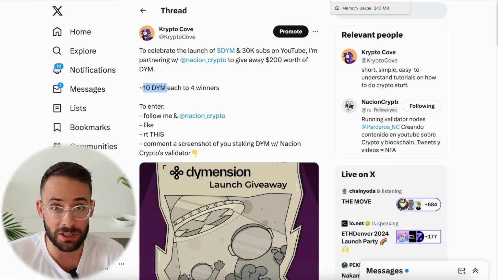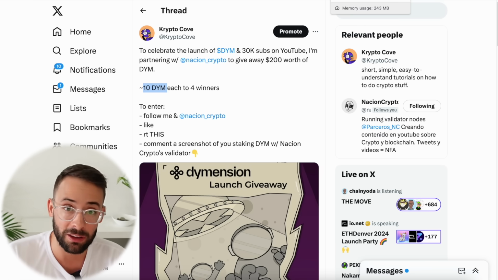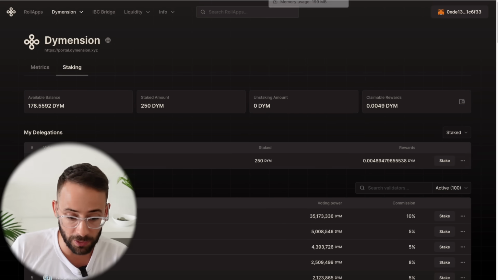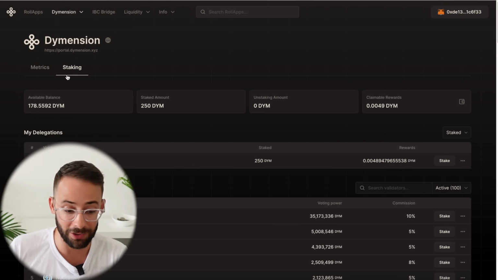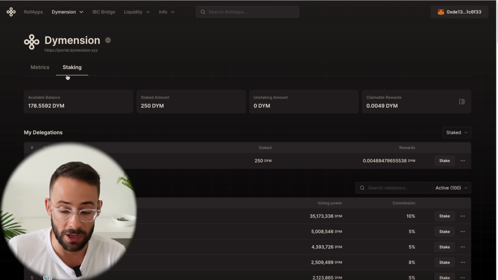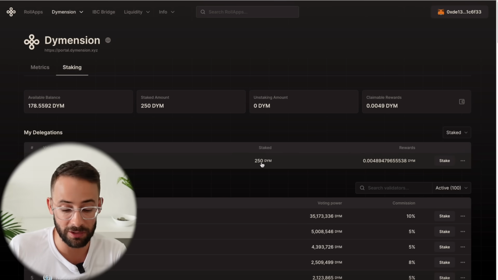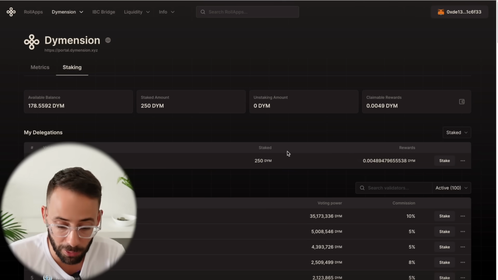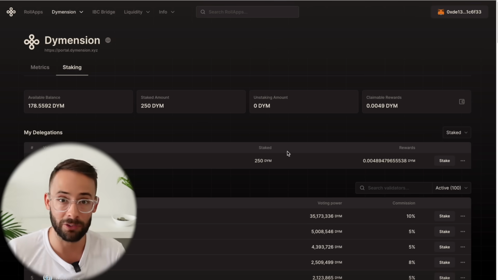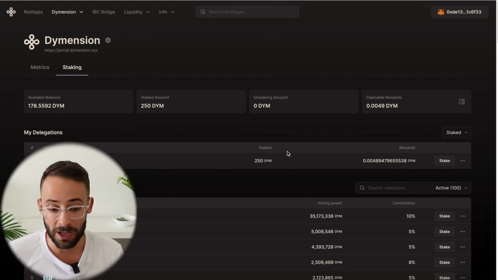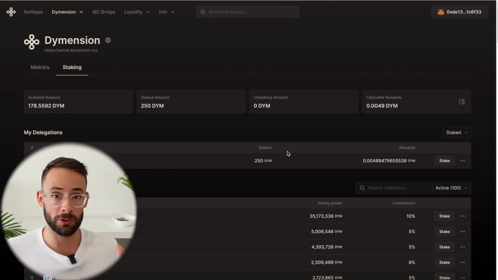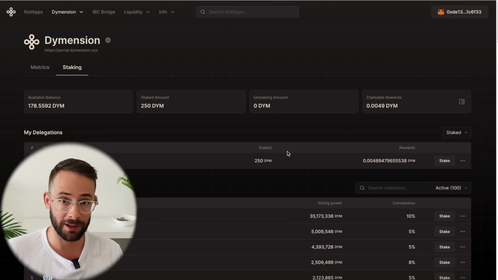Now in the future, if there's any updates on airdrops from staking Dymension tokens, or if I change my strategy, I will let you know. Otherwise, with the rest of these tokens, I think I'm gonna send some to a wallet or two, try to separate out the stake and experiment with different amounts. 250 Dymension tokens is a decent amount. And I might also try to set up a couple of other wallets with different amounts, like 100, 150. I've got a couple of other wallets that qualified for this airdrop. And so I'm going to try and spread it out a little bit and hedge my bets.